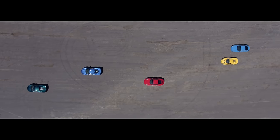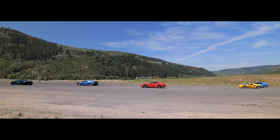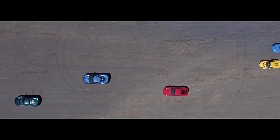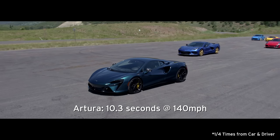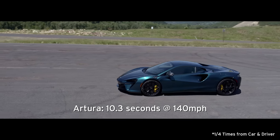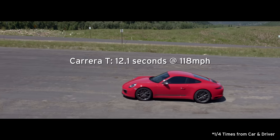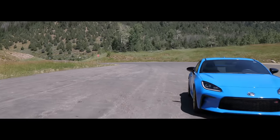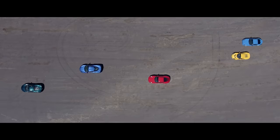Are you surprised? You probably already knew, as a YouTube drag race is the equivalent of reading stats in the back of a magazine. It can tell you which car has the best numbers, but you'll never know which one is the most fun to drive. The McLaren comes in first. A hybrid with lots of power means it should. The big V8 grunt of the Corvette means it beats the 911, and the weight of the Lotus helps it barely best the GR86. But straight line speed from the light is the most important thing. We should all just buy an EV.